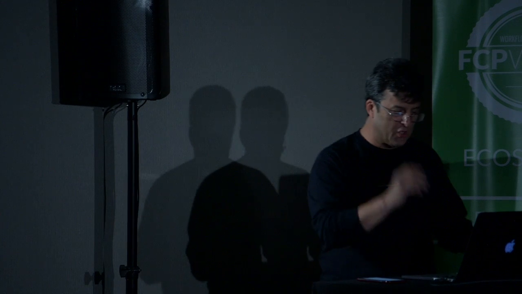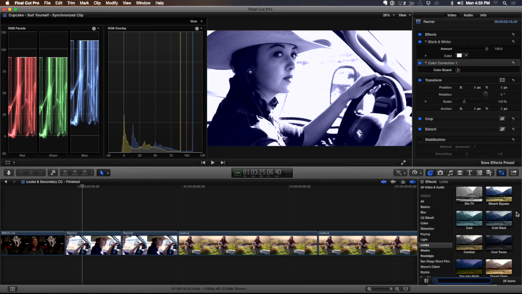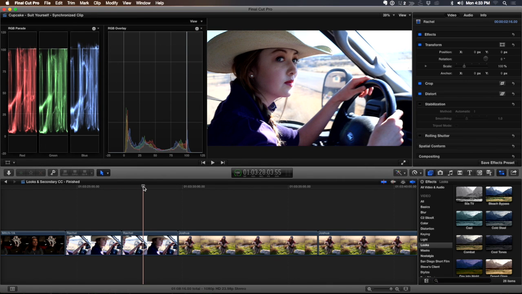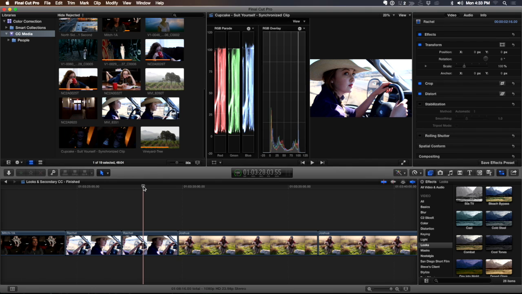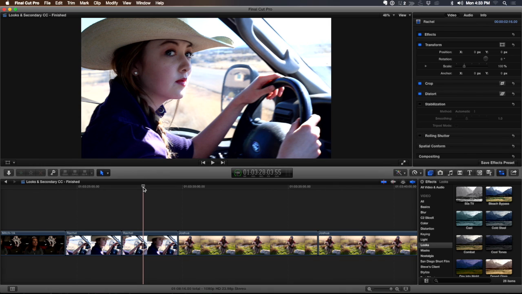So if you go back to the looks category in the effects browser, and let me go ahead and clear out the search field, you'll notice that there are a bunch of looks. I'm going to park the playhead over the clip where there's no effects applied. And by the way, since I'm not using the scopes right now, I'm going to hide them. Command 7. There we go. I think Final Cut Pro is so much cleaner without all these windows and panes open.